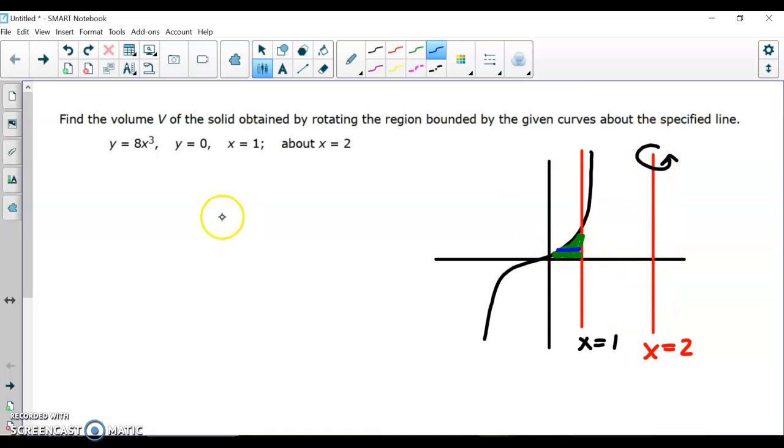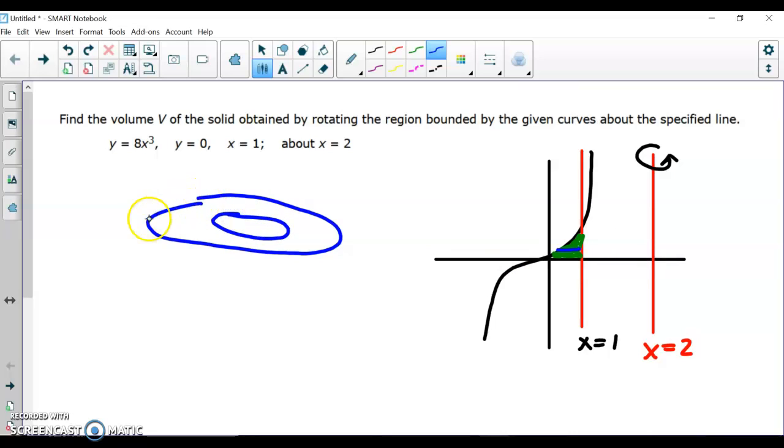So there's our strip. And whenever this thing rotates around, it's going to be hollow in the middle, right? Because there's this whole region here where the region that's bounded doesn't exist. So we're going to have this gap. If you rotate this around, it's going to be hollow in the center. So all of our disks are going to be washers because of that hollow center. So we need a representation for the volume of one of these strips when it gets rotated, this resulting solid. That way we can add it up using the fundamental theorem.